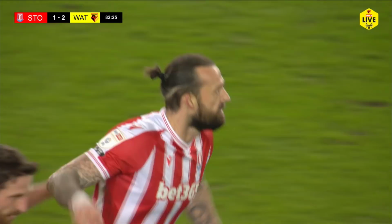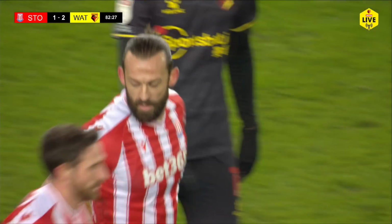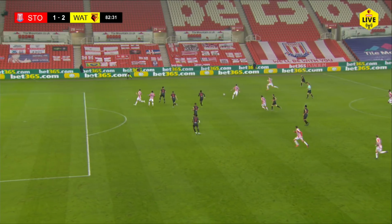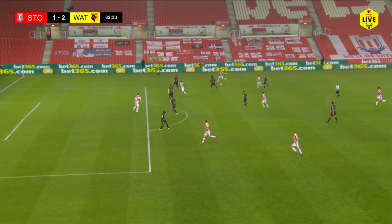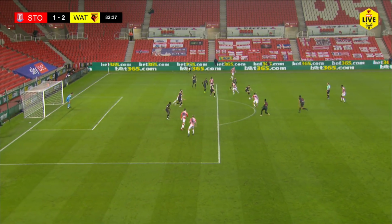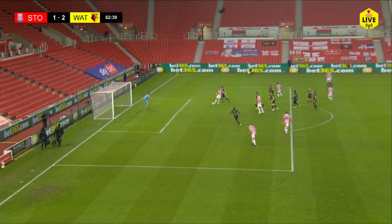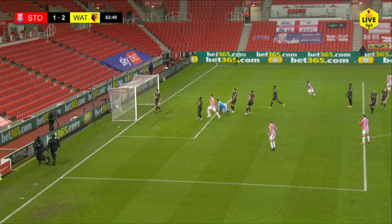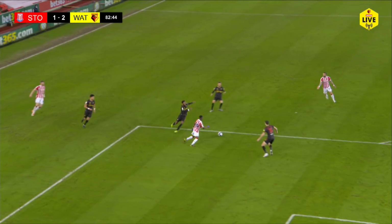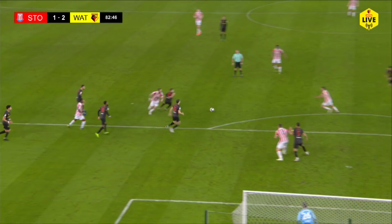pierces Watford's defences. Some neat football on the edge of the penalty area, not dissimilar to the move that led to Watford's penalty with Deeney and Sarr. It was Joe Allen flicking the ball into the penalty area for the run of Steve Fletcher as the Hornets didn't clear their lines. Neat one-two. Fletcher was onside this time, held off Messina, dinked it over Bachmann. And we've got seven minutes to go. It's Stoke City 1, Watford 2.